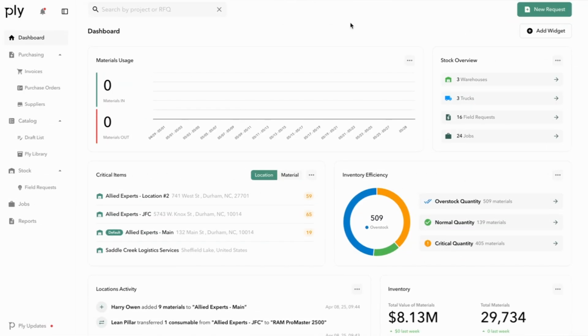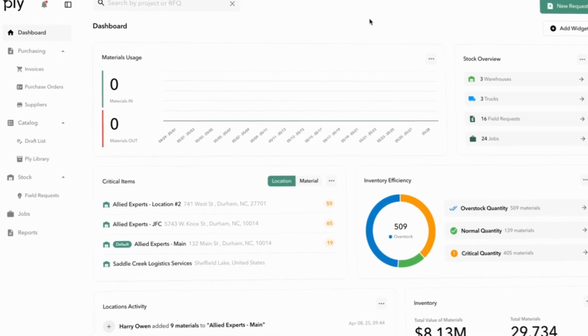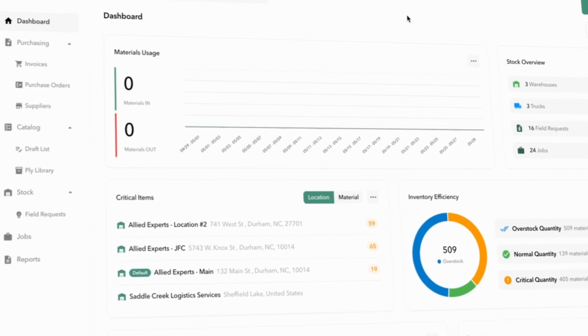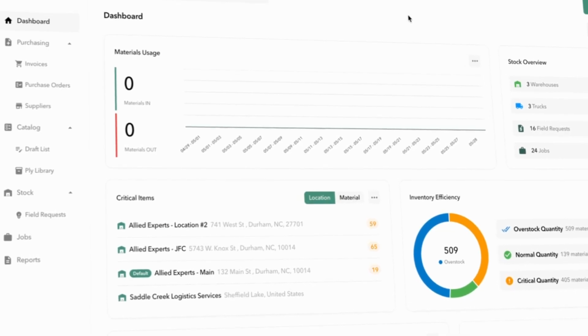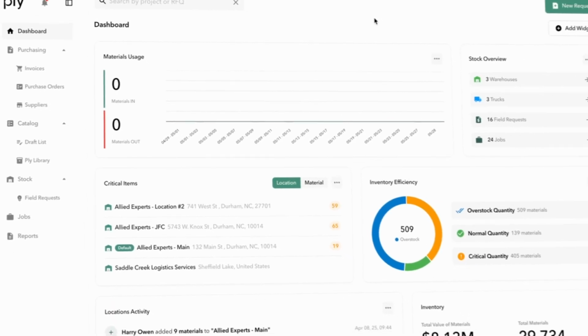In this video, we're going to cover field requests version 2. Field requests allows your field team, technicians out in the field, to instantly communicate with your warehouse and back office team, reducing unneeded calls to dispatch, text messaging, and reducing human error when requesting materials. It provides a simple interface to add materials and quantity that can be turned into purchase orders, RFQs, or pick lists for the back office to execute on.